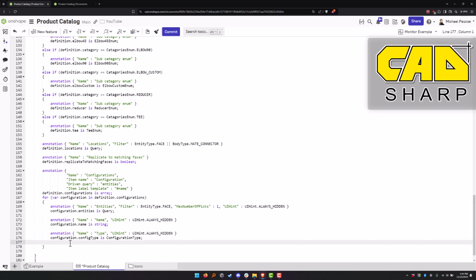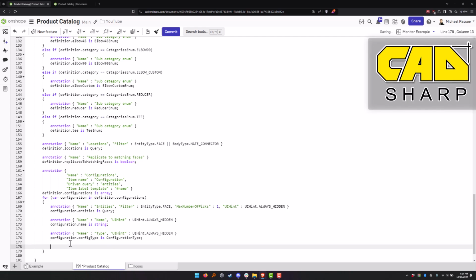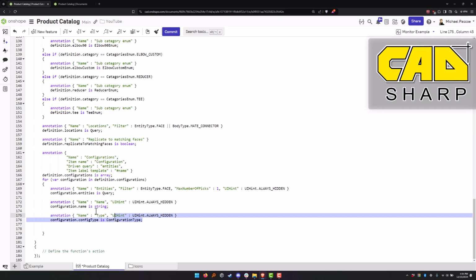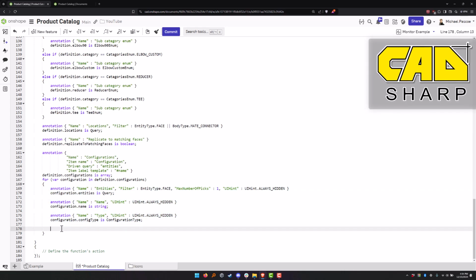Now let's get on to some stuff that we can actually see in the user interface. So we'll use editing logic to update these. Next, we'll need to check for what this configuration type is. And based on what we've set it using the edit logic, we can show the configuration input for the user. Let's go through the list.